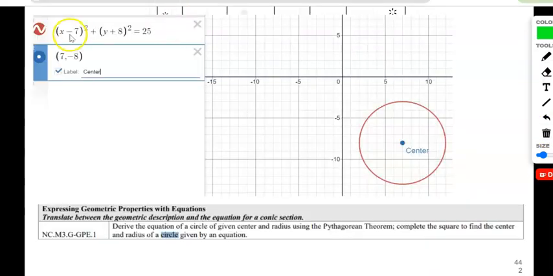So you can also take a look in Desmos if you type these in, which this is one of the ones we did. Again, the center on this one will be positive 7 and negative 8. So you go right 7 and down 8, and there's the center. And again, we know that the radius is going to be the square root of this. The square root of 25 is 5, and note my radius is 5.